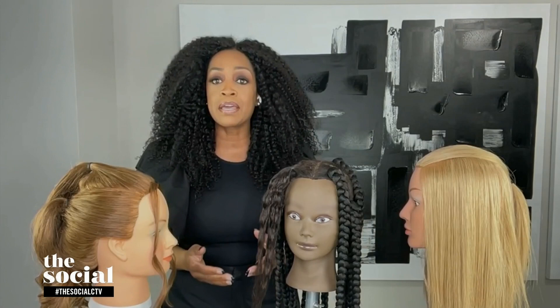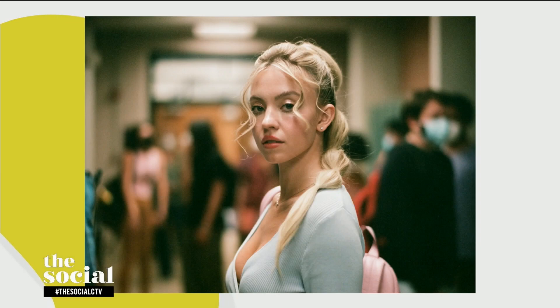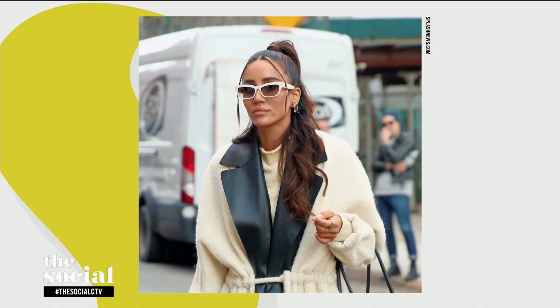We certainly are. We're seeing a lot of the 90s and early 2000s — that vibe is coming back as a trend. We're seeing it in hair, makeup, and clothing. I'm going to show you three looks today that will definitely fall into that aesthetic. We're going to start with the first style, and that's the elevated pony. This look is so much fun — we've seen it on Sydney Sweeney in the hit show Euphoria, and it was trending in the streetwear scene all over fashion weeks around the world. But how can we achieve this look at home?